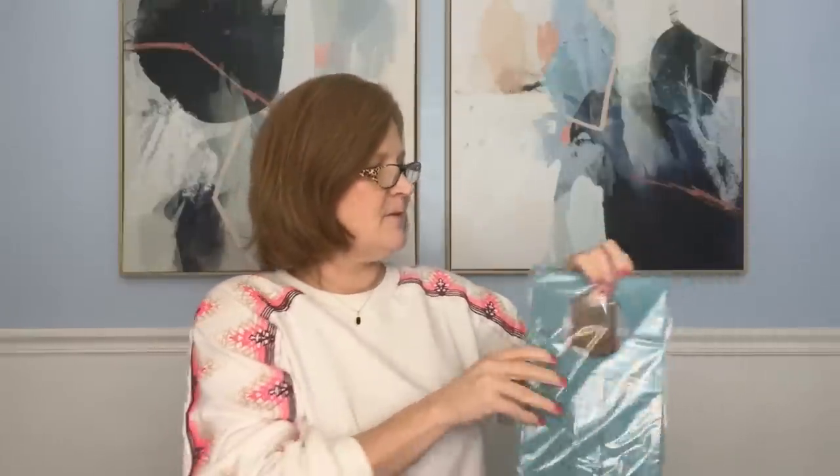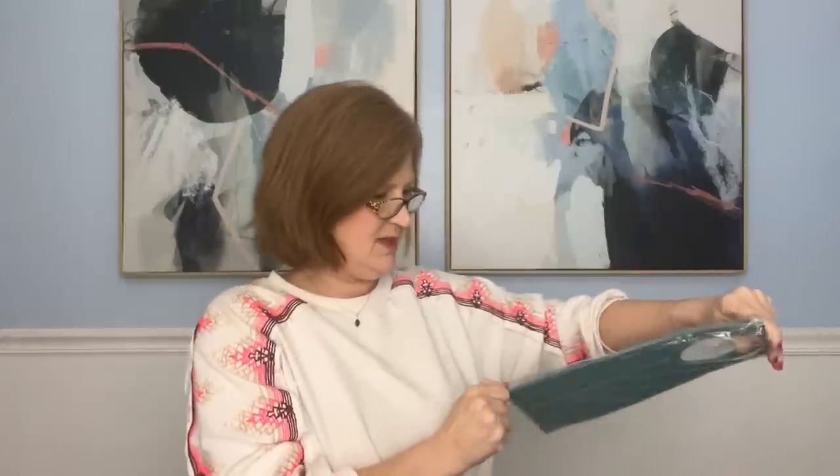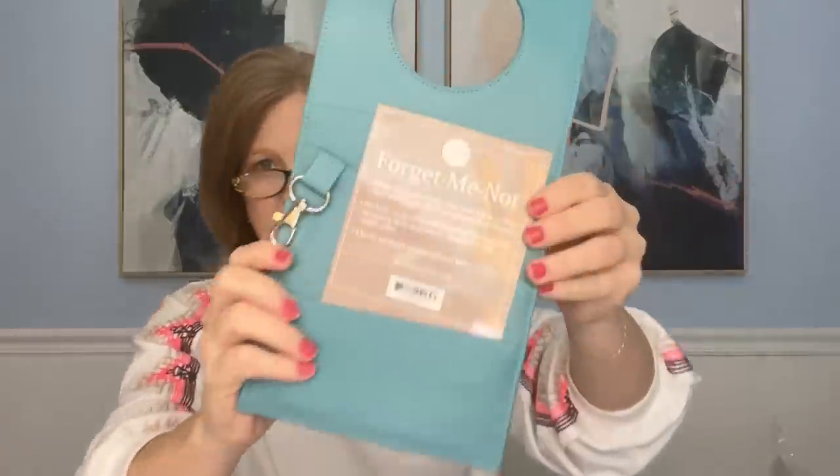I'm going to go with this one first since I'm intrigued by what it is. It's called the Forget Me Not — it's got like a handle on the back. Is this maybe for a door? Yes — it hangs conveniently on your doorknob to store important items that you don't want to forget. Pockets, strap, and hook hold mail, phone, keys, shopping list, magazines, sunglasses, and so much more. What a good idea!